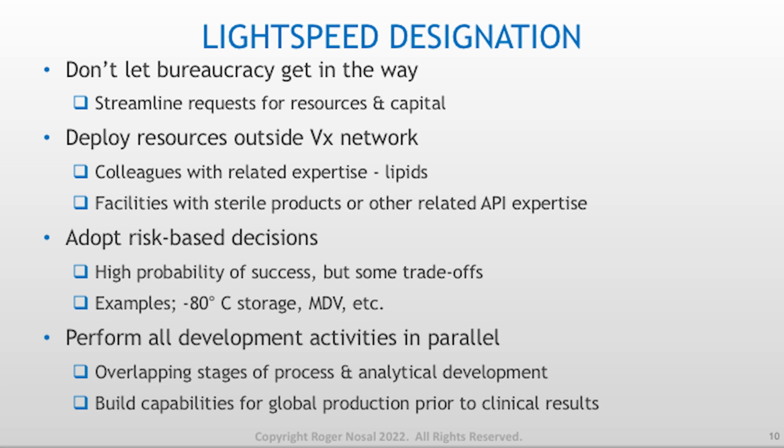As I mentioned, we adopted a risk-based decision approach. Always had a high probability of success, but there were trade-offs about when we would have data. A perfect example of that is process validation. In order to demonstrate that you have a consistent process where you're consistently, reliably and sustainably manufacturing product, you are obliged to run process validation, which means you perturb the process and then evaluate what the impact is. And you provide that data as the basis for getting approval. That was normally waived based on preliminary data that suggests that we could do that concurrently rather than as a separate exercise, which is huge.